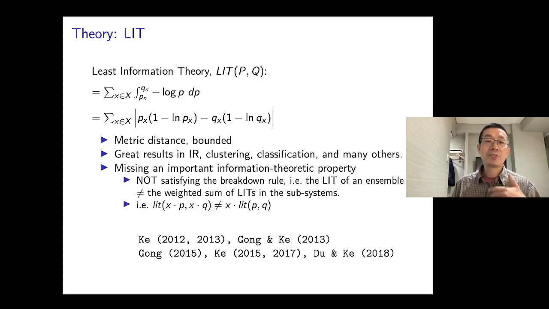However, LIT was missing an important information theoretic property. We were not totally satisfied with that. For one thing, it does not satisfy the breakdown rule. That is, the LIT of a system or ensemble is not equal to the weighted sum of LITs in the subsystem. This is one important property that we don't think we should ignore. So we continue this journey to identify something. Based on that, we can have all the complete expected properties that we really wanted.